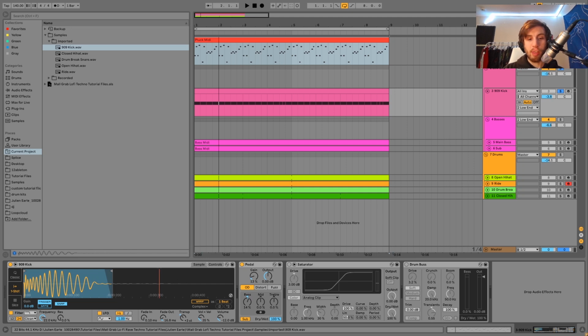The way the kick in that track is made is by using a 909 kick like this, and back in the day, they didn't have Ableton or all these different plugins. They just had guitar pedals. So it was literally just a guitar distortion pedal with a 909 kick, and that's how you get this kind of sound. And then after that, we just have a saturator, which adds a little bit more boom to it, makes it hit a bit more.